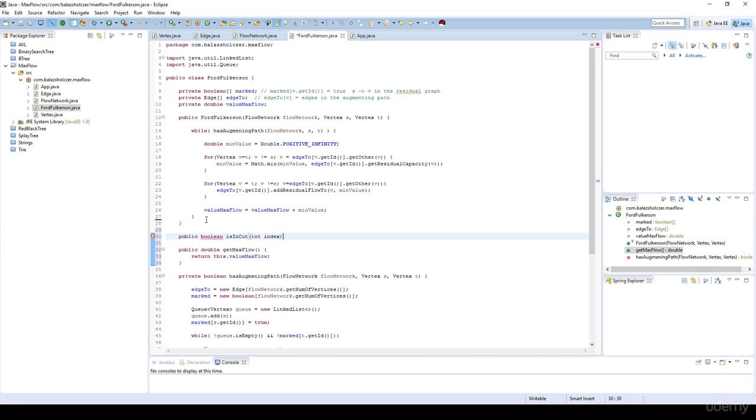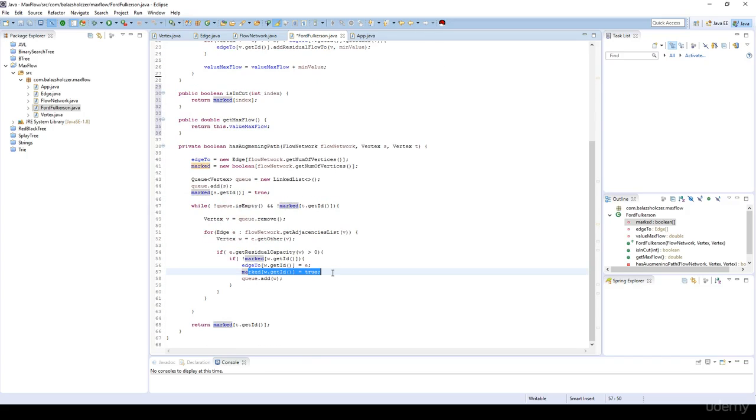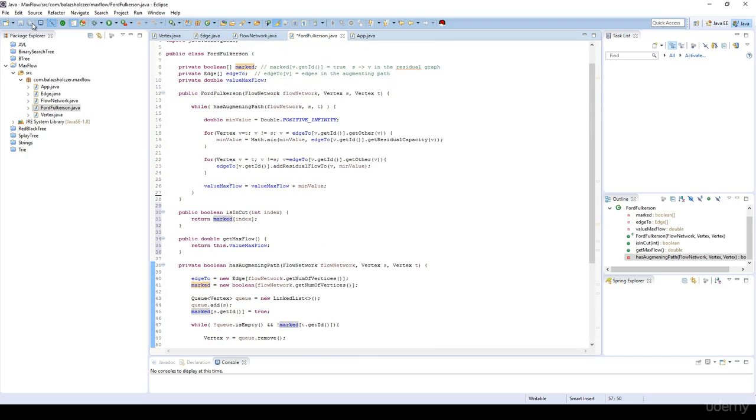It's going to get an index and it's going to return marked at the index. So it's going to return a boolean. So this is why we have to store a reference to a one-dimensional boolean array, this marked. And this is why I update it like this. Not a very elegant solution, not that object-oriented, but anyways, it's going to work just fine.